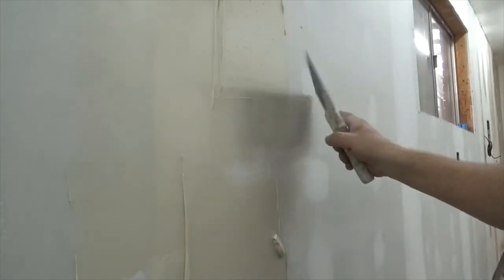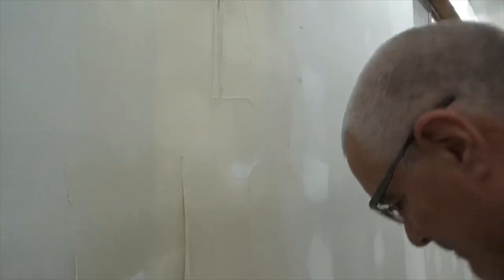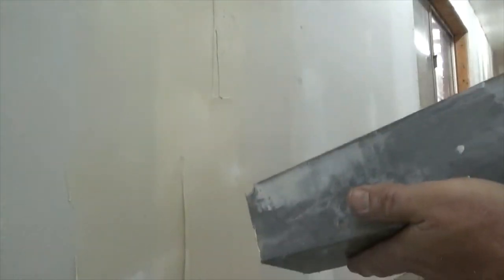I don't know how well you can see that. Then it's important that you use a knife that's flexible. So you're going to flex the knife and do what they call wipe it tight. Now I've wiped that tight to the wall. Then you come down and you flex it.